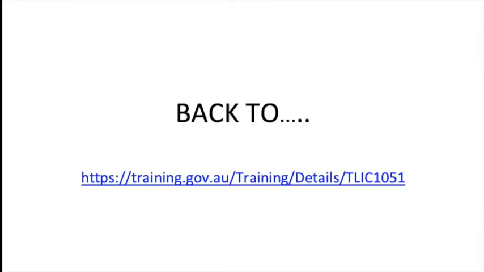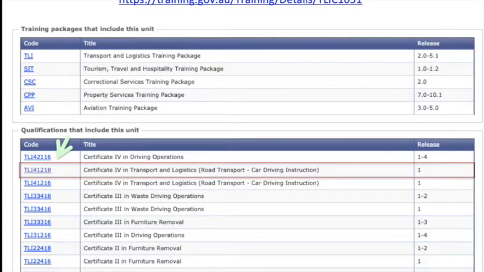Okay, so let's go back to our unit of competency. So then we will see this information. So we've already been through our, just to give an idea of what our training packages are, where this unit appears, and we're specifically interested in this one. If you look down here, these are just some of the qualifications that the unit of competency appears in.